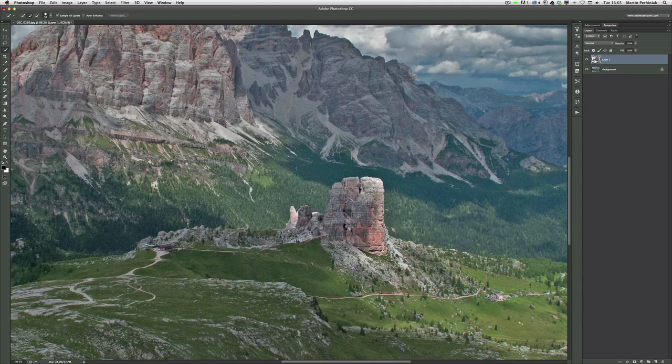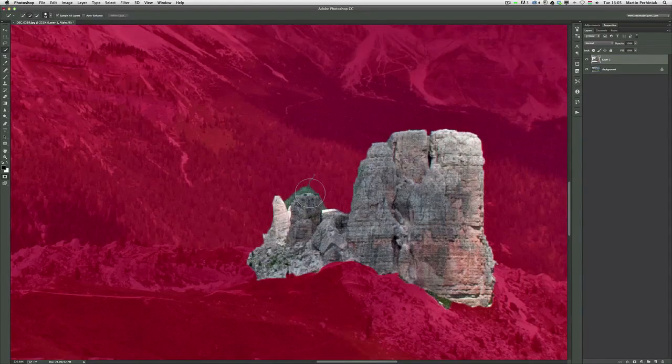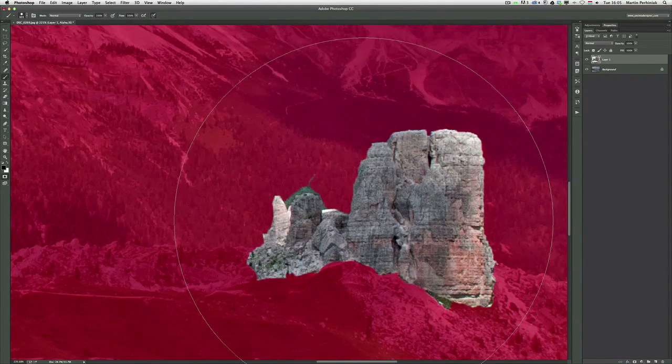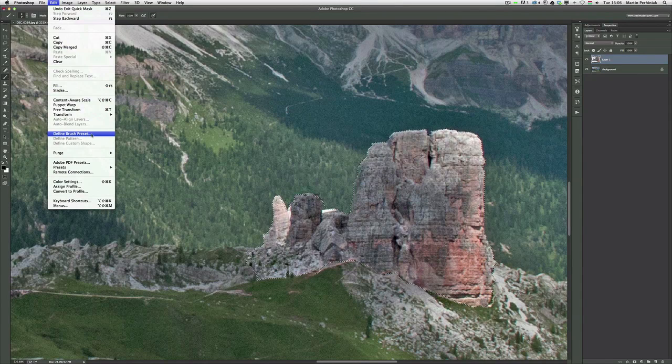So we have this ready, but I have to make a selection based on this layer. By command clicking on the layer's thumbnail, I will have the selection. And I can see actually there's some parts here which I don't need. So in this case, I can press Q and then switch to the brush tool and just select a normal brush for now. And I'm going to just simply draw over these parts, which I don't need for this brush. So I can just draw over this very quickly to amend the selection.